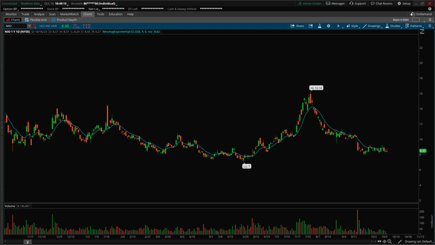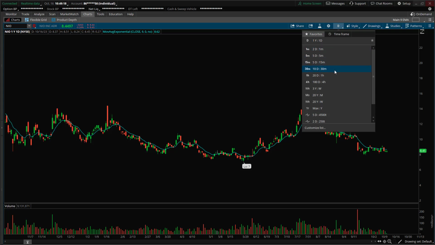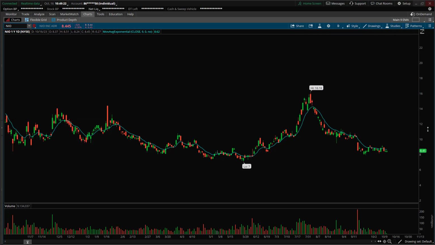So you'll see right here, this is a daily chart of NIO. When you come up here, you can change it to weekly, monthly, you can zoom in, zoom out. I'm just going to stick on the daily chart for now. And what you want to do is connect any peaks and valleys that you see, so previous support and resistance levels. You can call them peaks and valleys, support and resistance. And what happens in the past, many times, price affects it in the future, right? So previous support levels become resistance and vice versa.